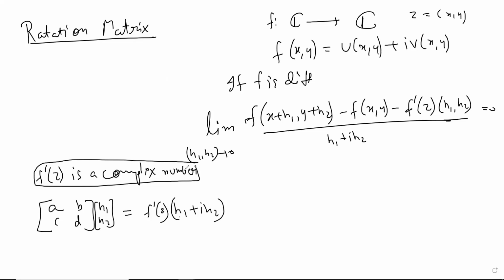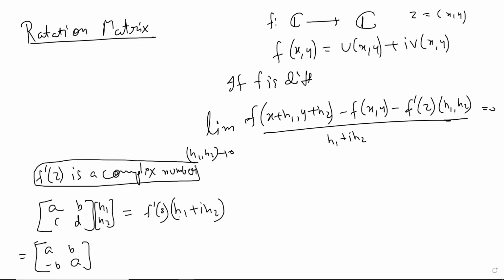Yes, that's right. You have already guessed it, and you can prove it. The point is that it's easy to prove. It will be a, minus b, b, a, something like this, because the idea is that you put in special values: you put 1, 0, you put 0, 1, and you can figure out what it should be. So this is how this matrix looks.